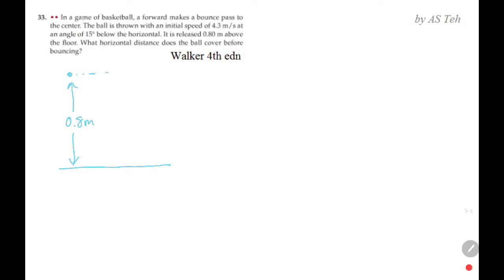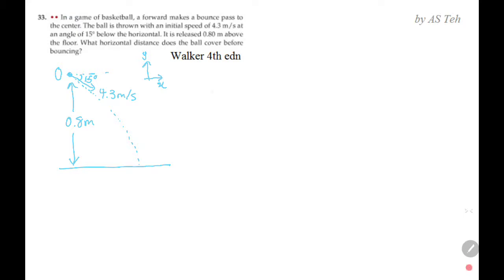We have an angled velocity that is being angled downwards, 3 meters per second, with an angle of 15 degrees. If you think about it, the projectile will probably move somewhat like this. Okay, let's first set our origin. Let's take our projectile starting position as the origin, and let's choose a coordinate system. Let me choose y pointing in the up direction as positive and x pointing to the right as positive.